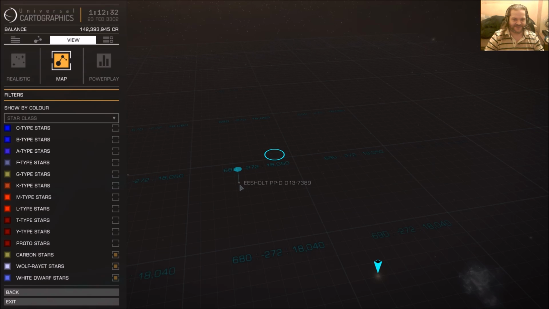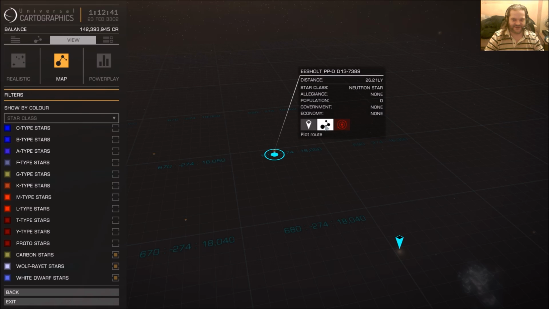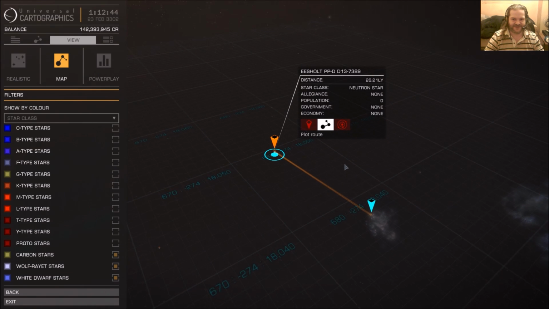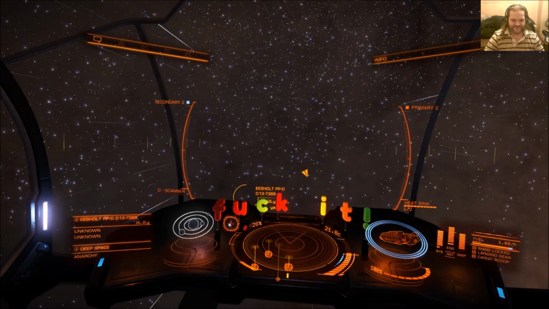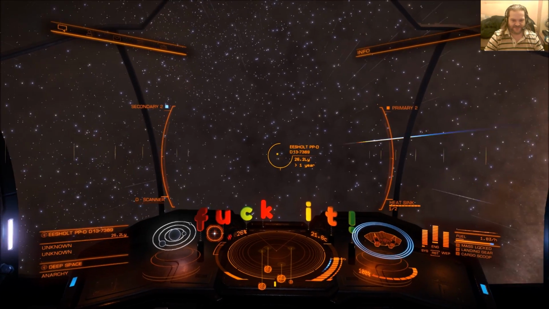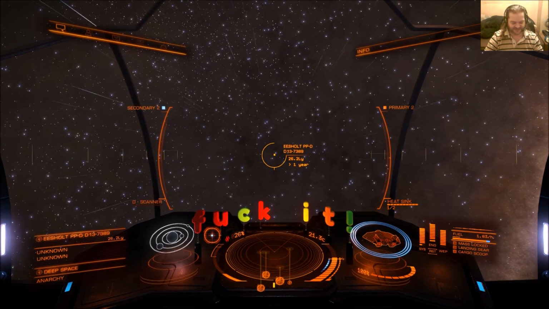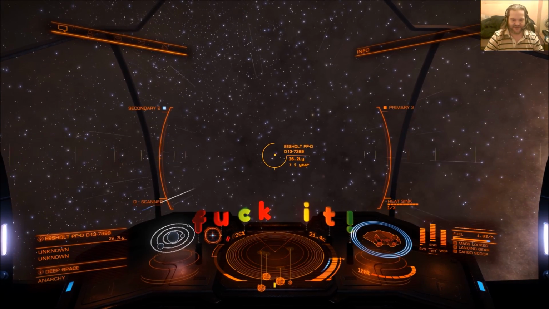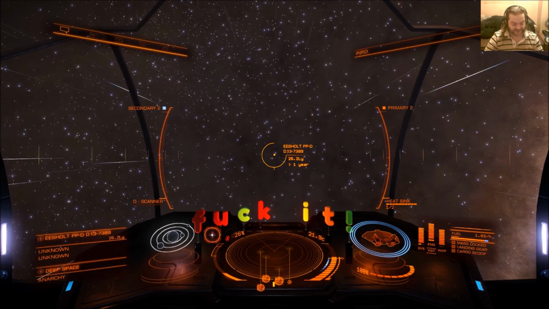Now there's another neutron star. There's a few. I haven't done that one down there, I haven't done that one there. Well, I'll do a couple more. I don't really want to keep scanning neutron stars because they're really holding back my progress. I'm determined to get to the Lychoitl Nebula tonight. Well, I'll say tonight, it's 10 past 1 in the morning.